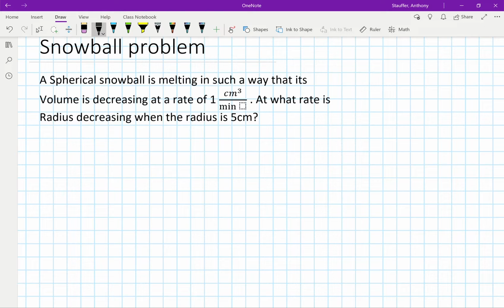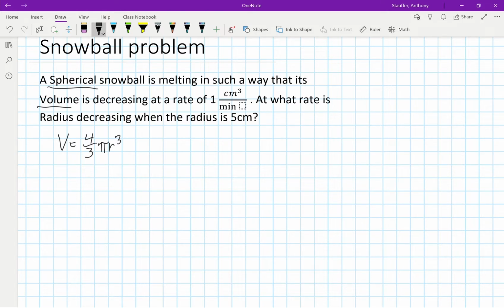Now, what is a related rate? To figure out what a related rate is, we first need to think about what an equation is. Right here I'm looking at a sphere and talking about its volume. So we're going to start with the volume equation of a sphere, where volume equals 4 over 3 pi r cubed. I'm assuming all of you knew this because I can't hear you yelling it at your screen right now.